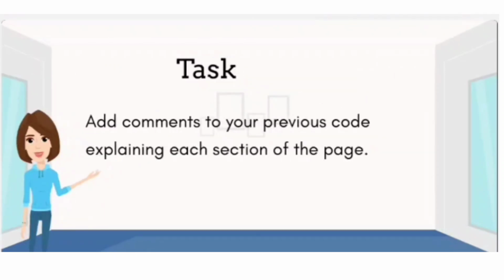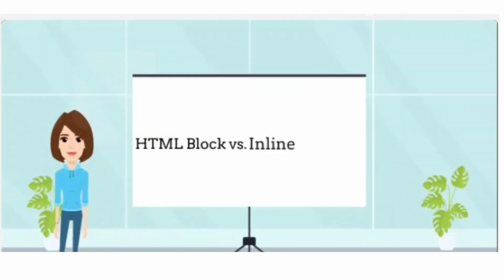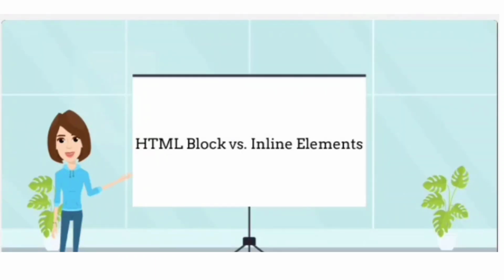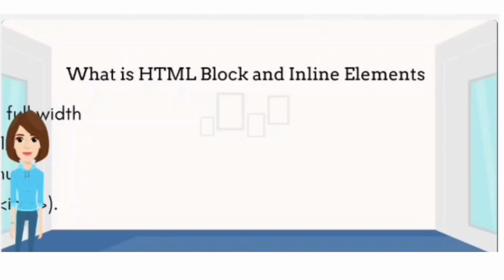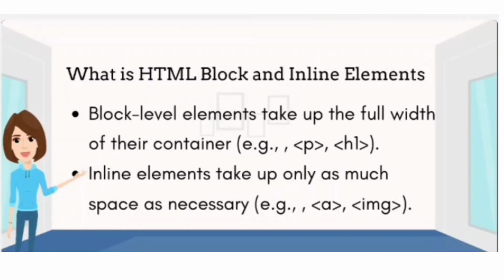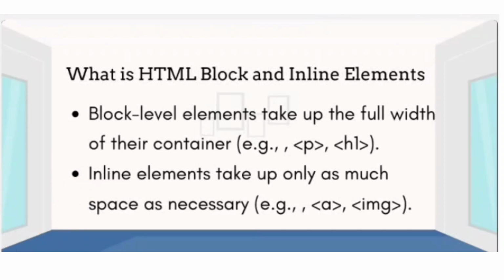Let's create a task based on the below information. Add comments to your previous code explaining each section of the page. HTML block versus inline elements. What are HTML block and inline elements? Block level elements take up the full width of their container, for example, paragraph and heading tags. Inline elements take up only as much space as necessary, for example, anchor and image tags.